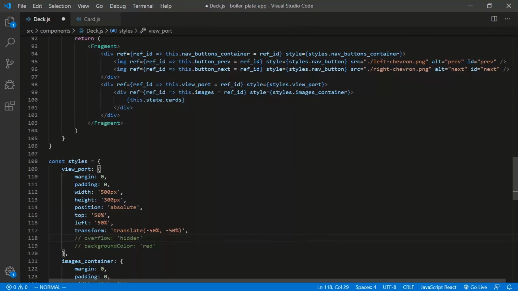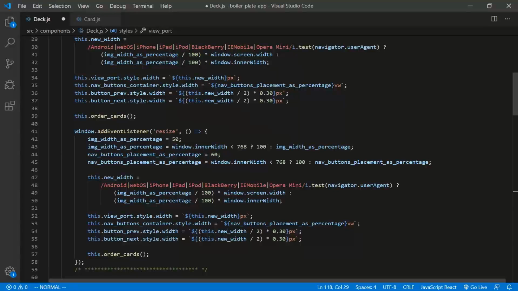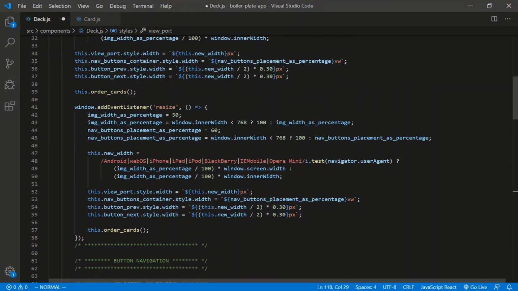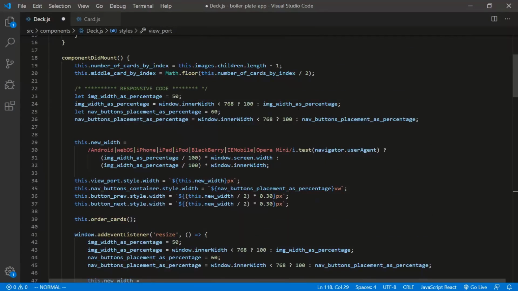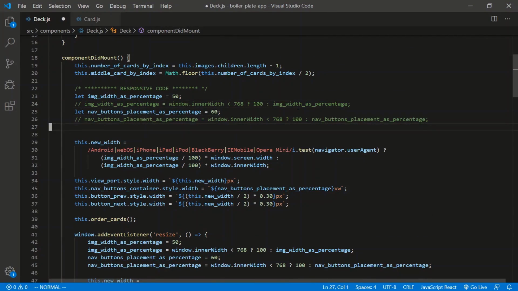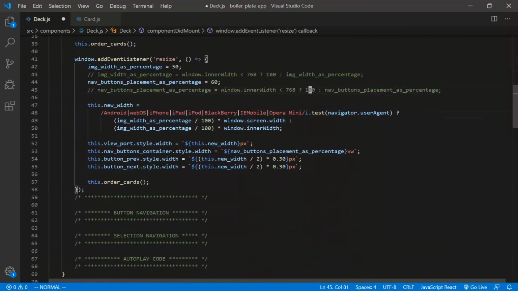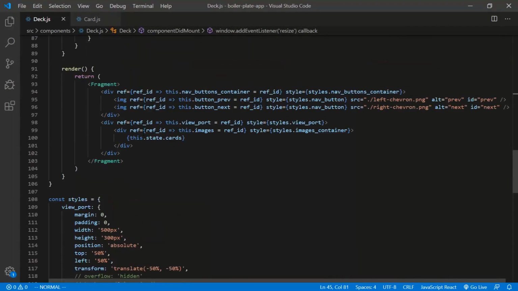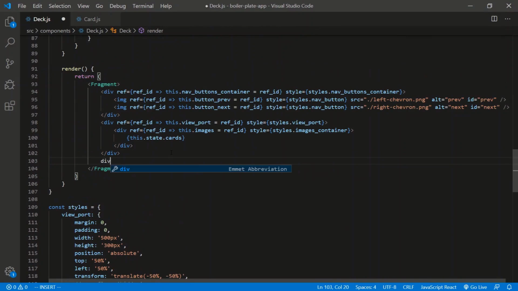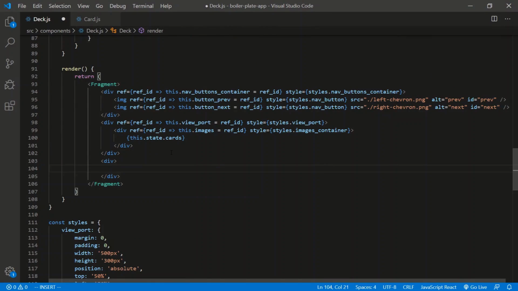So let's do the selection buttons. We're going to need a container just like we had a container for the nav buttons. Let's turn these guys off. Off, and off. All right, set up the container for this guy. So div. We're going to do it programmatically, but for now we're going to hard code one of these buttons so you guys can see it transform.